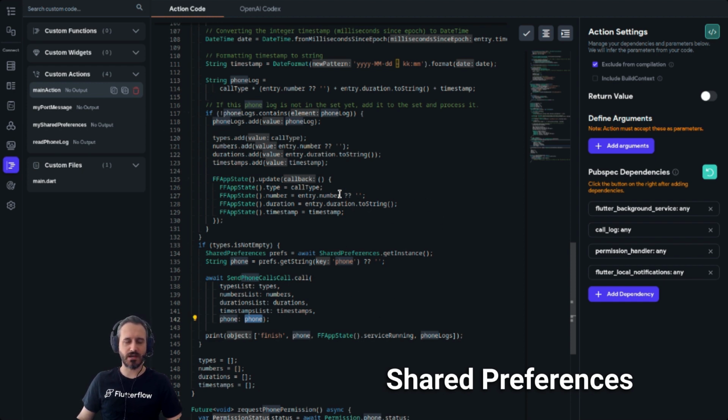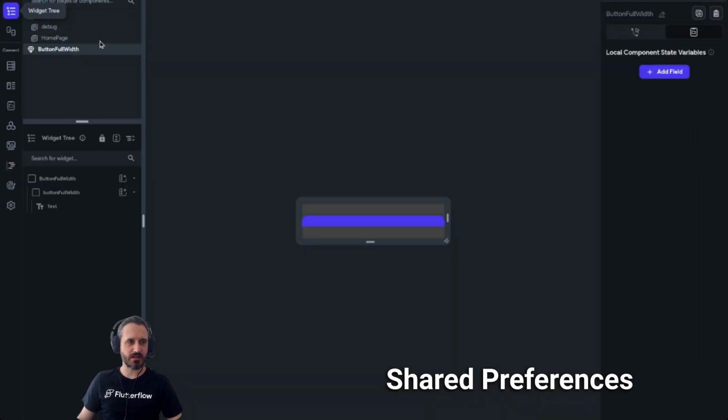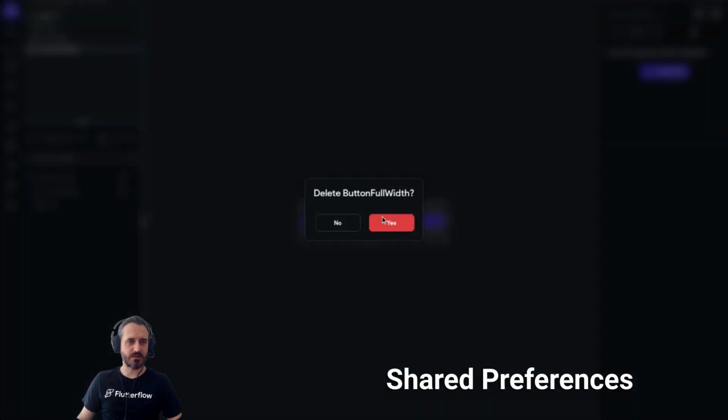Passing the name of the phone using app state was not possible in my particular situation, because this was running in the background; the service was already running in the background. So that's why I was not able to get this data using the app state.